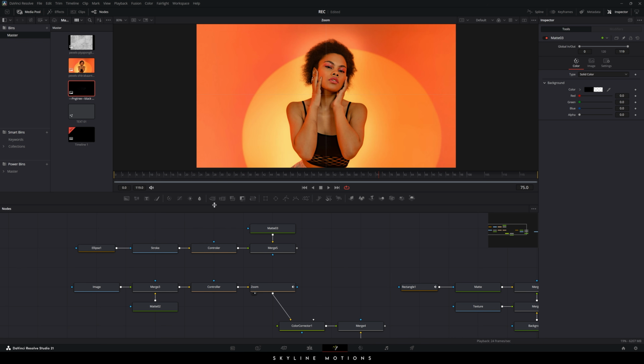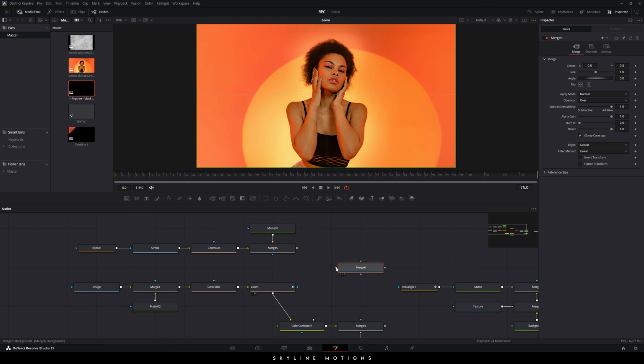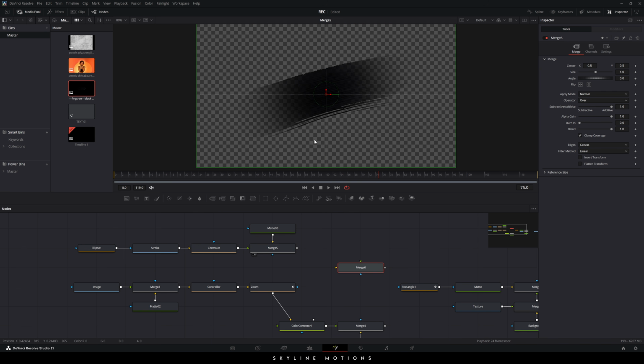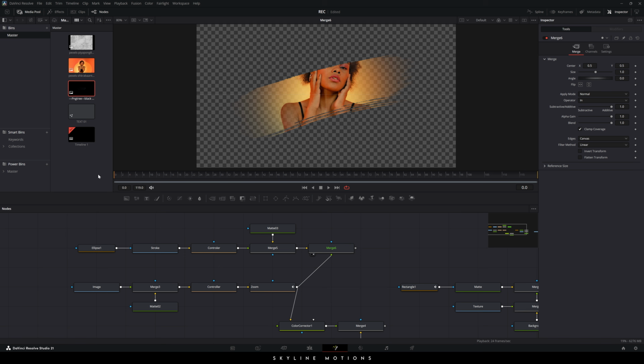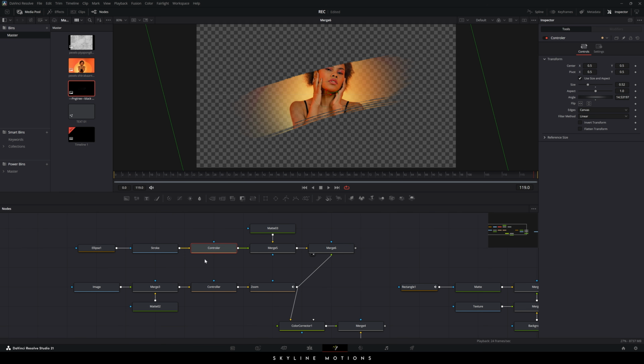So what we have to do, let's take a new merge node. I'm going to use this merge 5 output, which is the main output for this stroke. Connect the yellow background point with this main merge 5 output, and I'm going to use this zoom output, which is right here, as a foreground. So connect the zoom output with this green point of this merge. Now drag and drop the merge 6 to the viewer. Select the merge, go to operator, select this over to in. So basically we will have something like this, and we will control this process stroke using this controller.